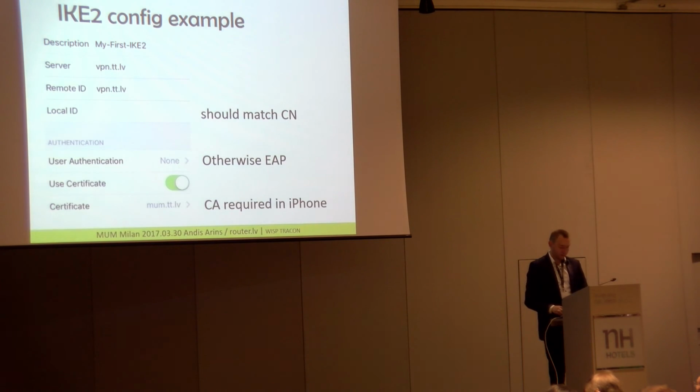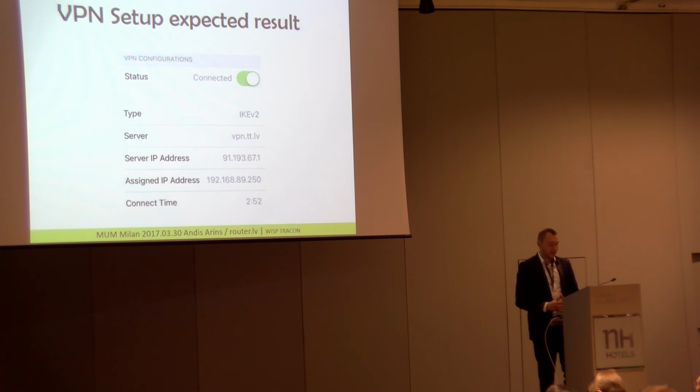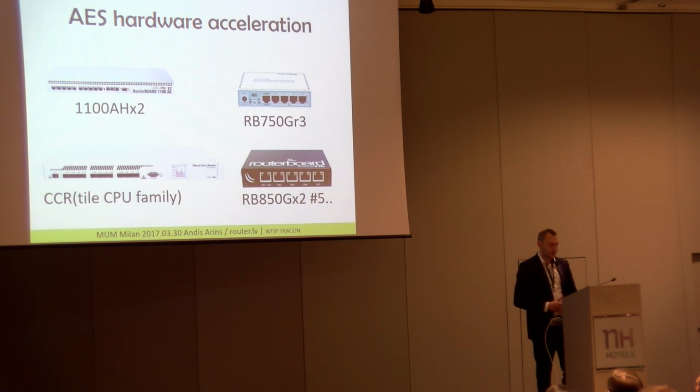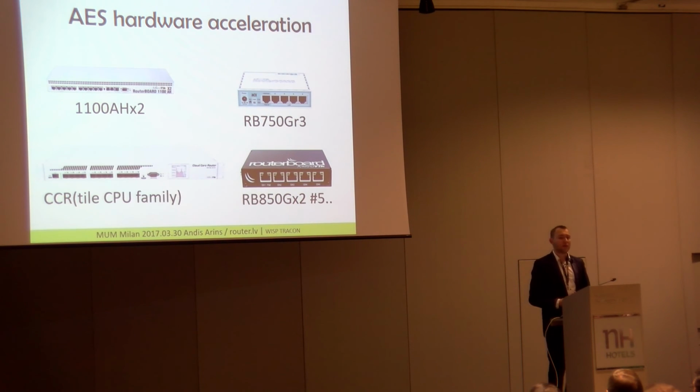So we discussed the configuration and the expected result that IKE2 is connected. We have the last 5 minutes. Here some emphasis on hardware. At the moment, regarding those boxes you can get from the factory, these 4 have hardware acceleration. With RouterBOARD 850, it's a bit tricky because it applies only for those models where the serial number starts with a digit 5. So if you have some in your infrastructure, you can look. If it's not starting with 5, the advice is to sell it on eBay and get a new one.